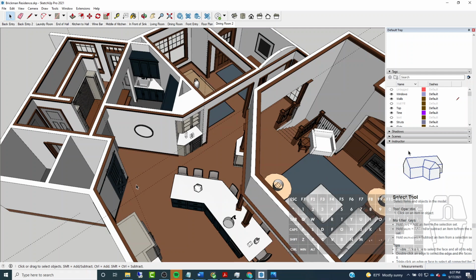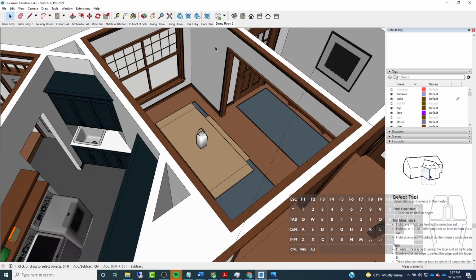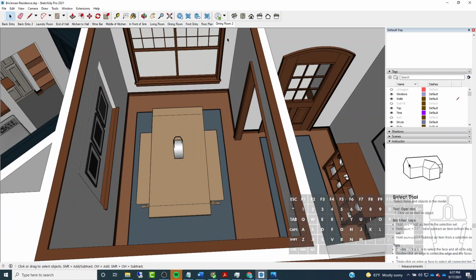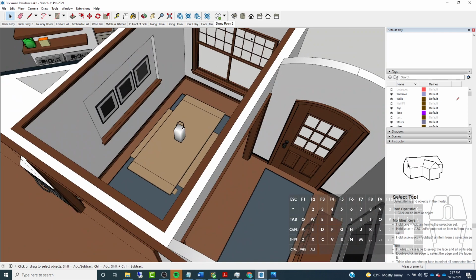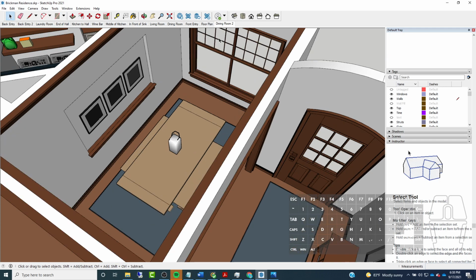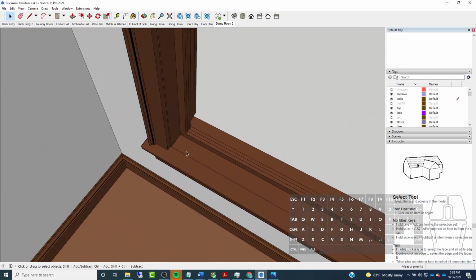I'm not going to go too deep into how everything looks, because I think you get the idea. All these windows and stuff were all custom, so I had to model all of those from scratch. But I was able to use some of his elevation drawings, and it really wasn't too bad. I modeled in all those windows, and I basically just created them as components, so that way I could easily resize them throughout the project.